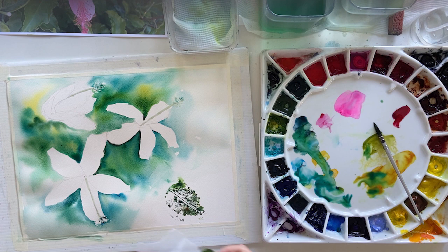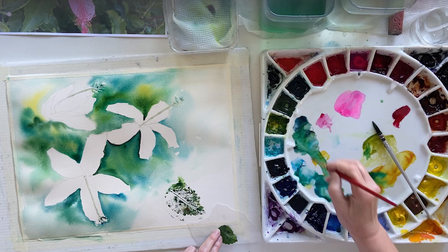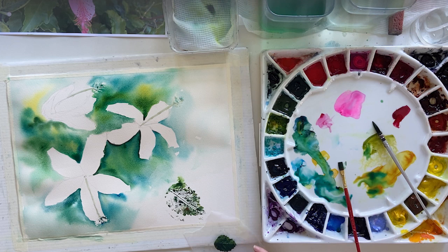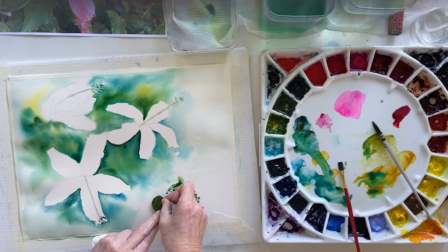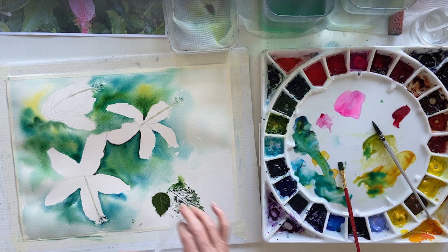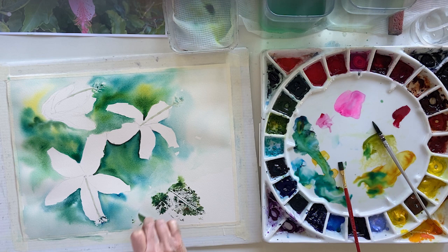You can use half a leaf. Don't have to keep getting different size leaves, but let's put a different shape here. The worst thing, as I say, is this thing with the fingers. I'm trying not to mess up my loose background wash that I've already got down. So it's a different size gone down there. Some of it's gone into the wet over here, which is probably quite nice. Hopefully that will just smooth it around.